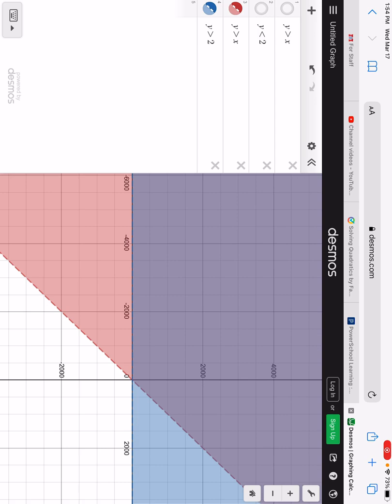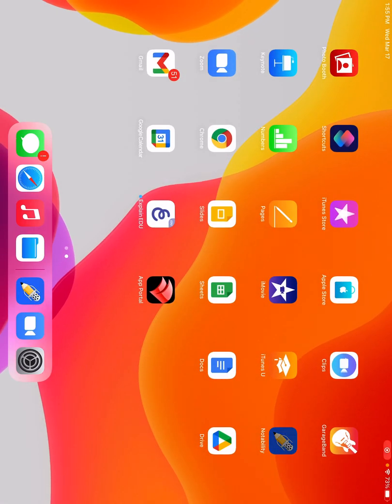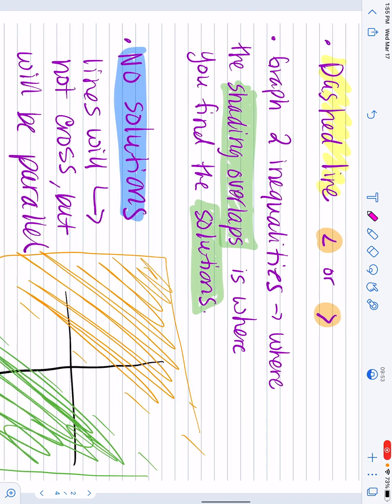There's some of your questions where they were giving you points and you had to select the points that were a solution to the inequality. Remember, find the points in the overlapping shaded area, and you should be okay answering those. All right, I think that should be enough to get you through the first part.